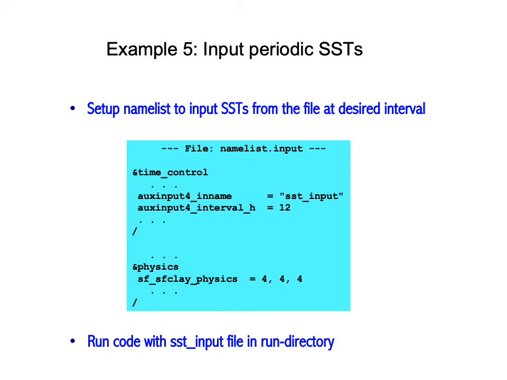But the modifications to the registry to say I have a new variable, that's a state data set. The modifications to say I would like to activate my new scheme, that's the namelist option, that's an rconfig piece. The modifications to the registry to say here is the name of my variable or my scheme, the enumerated type that I'm going to use inside of the physics option, that comes via the package. The registry changes and a few if tests inside of the specific driver, in this case the surface layer driver, are all that is required for us to process this data.